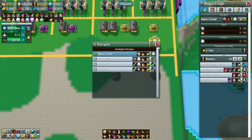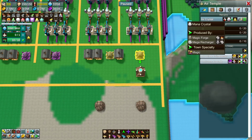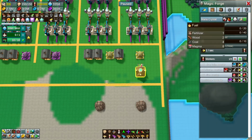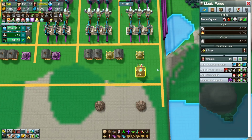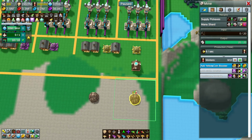So mana crystals requires that, and you're going to require 2 mana crystals every 10 seconds. I'm not really going to speed these up. We're going to have them running just at standard speed. So you need 2 mana crystals every 10 seconds, and you produce 2 every 8 seconds. So that's fine. So you need to be producing 1 every 8 seconds. You're currently producing 1 every 6 seconds.